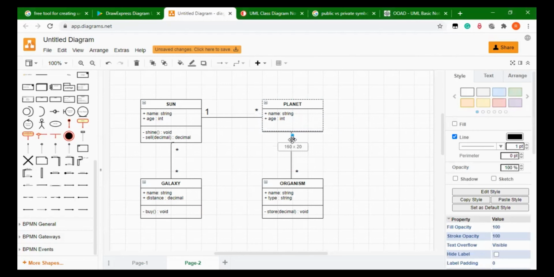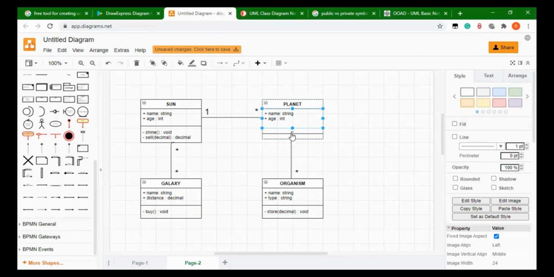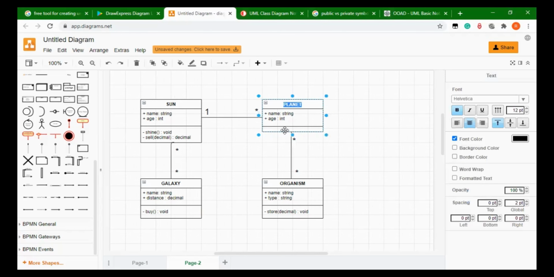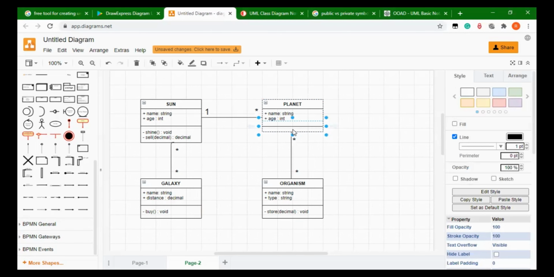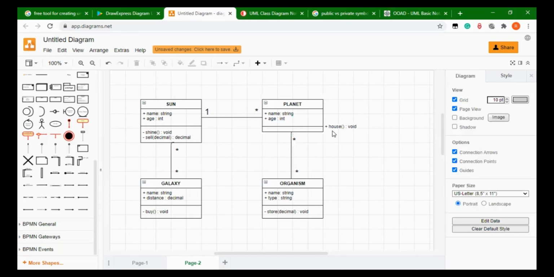So we will add a method here. Houses or house is a void. House void. Okay.